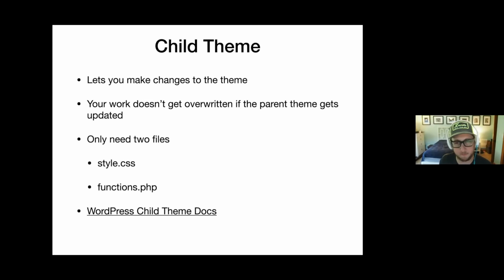The main bare bones child theme is only 2 files, which is kind of cool. I always love WordPress's entry into the door for these things. It's always like, to make a plugin, make a theme, it's always like 1-2 files. So we'll go over that. There's also a link there to the child theme docs on make.wordpress.org, which is awesome. So definitely take a look at those.